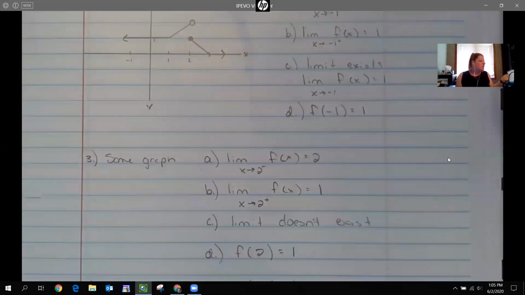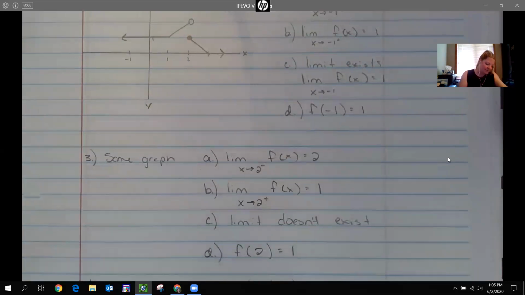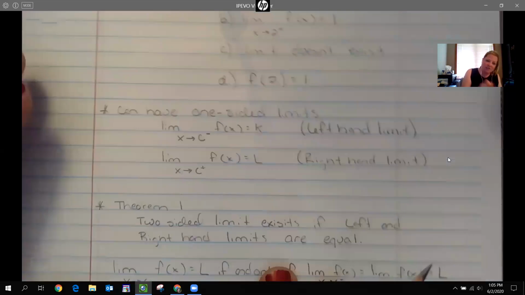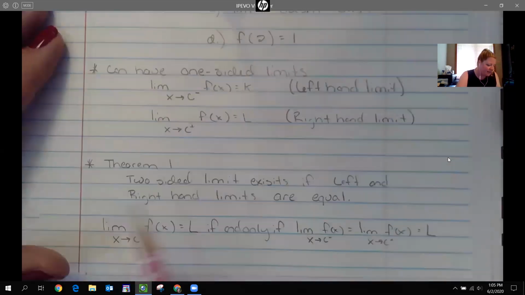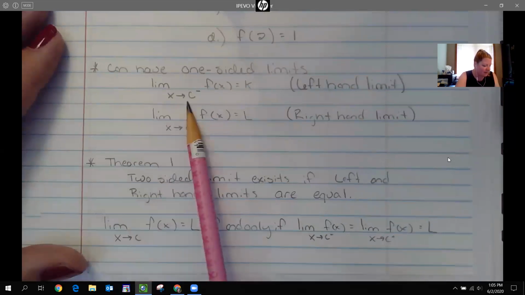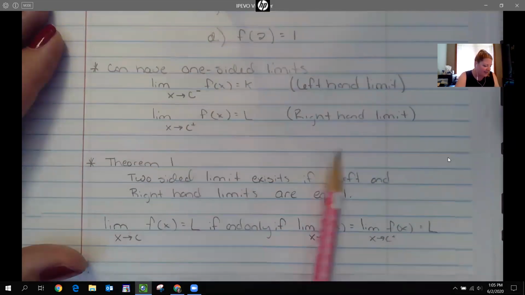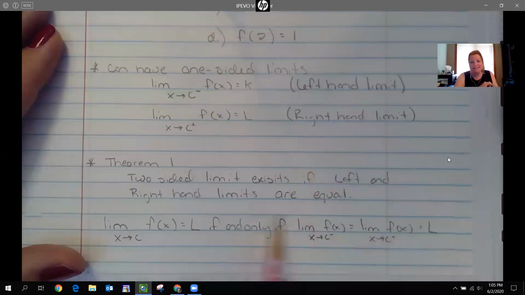So what has to be the same for a limit to exist? Left side, right side have to be going to the same number. Does it matter what the value is at that spot? No, it doesn't have anything to do with the limit. Okay, so just for your notes, you're welcome to pause and write this down, but this is the idea here. The limits as you approach a value from the left and the right have to be equal. That's all this is saying.